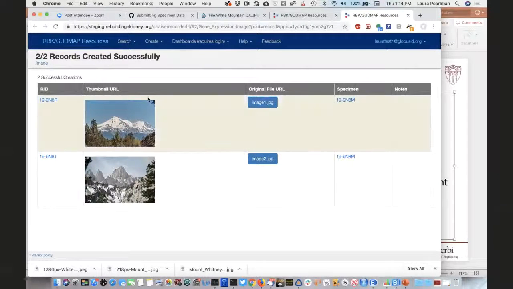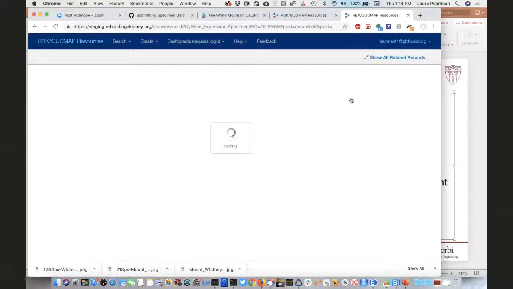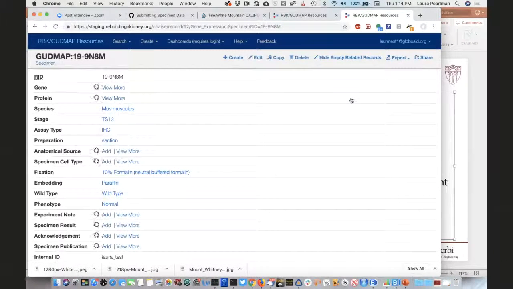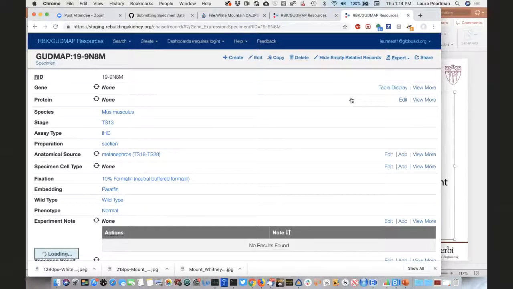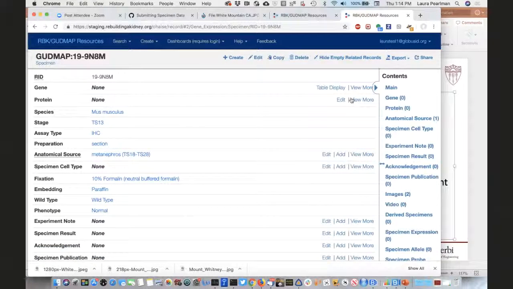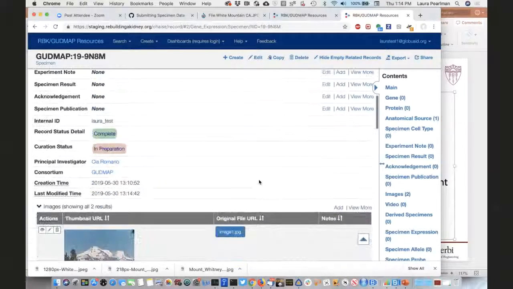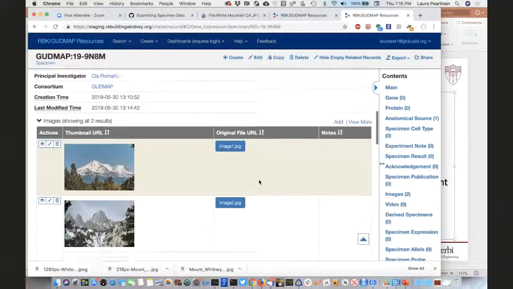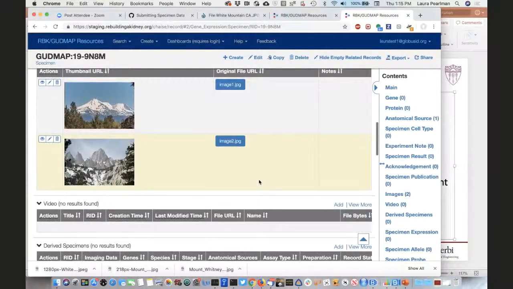And we now see that we have these two images. So if we go back to the specimen, we have a couple of things we can do. One is we see the images there.